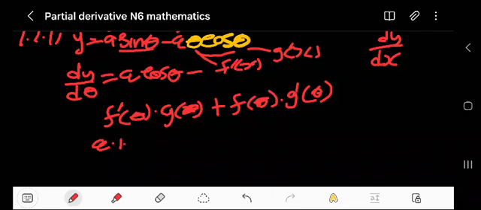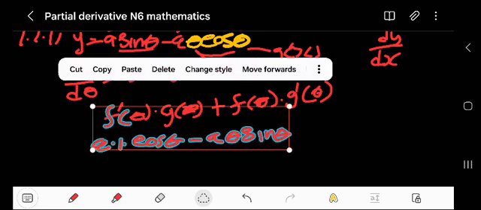This one will remain as it is. g of theta is cos theta, which will remain as it is, right? Plus f will remain as it is. A is a constant. Don't forget that a is just a constant. Will be theta, theta will remain as it is, but g prime of theta, cos theta. When we differentiate cos theta, it will be a negative sign, isn't it? So this will be minus a theta multiplied by sine of theta. This is what we'll have there. You understand?